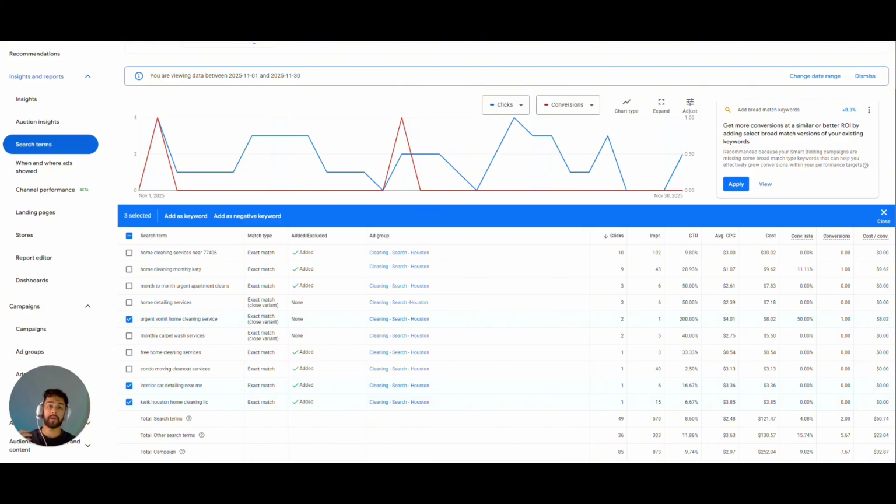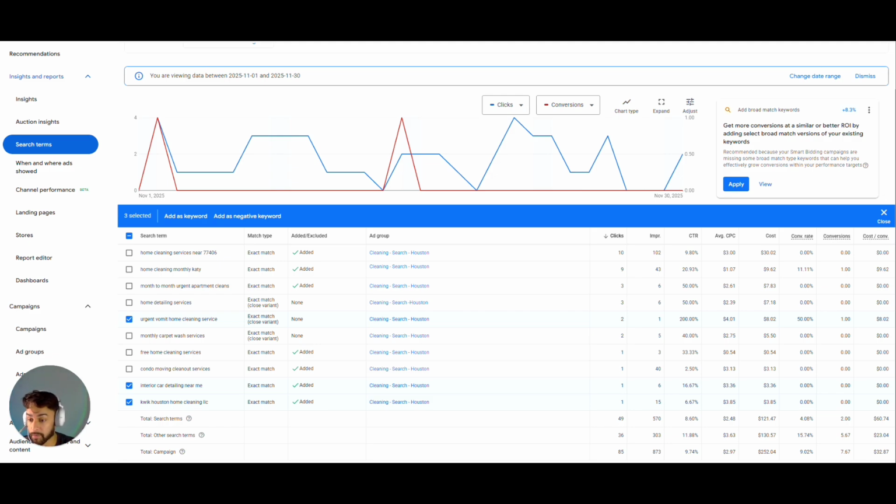And then you can see throughout this example, you can just keep going, click on the rest of the 500, 400, 200 or so search terms that show up, and then you add them as negative keywords either to your campaign. If it's campaign specific, you can even add negative keywords to your entire account, and I'll have a list in a little bit as to what exactly those account-wide keywords should look like.